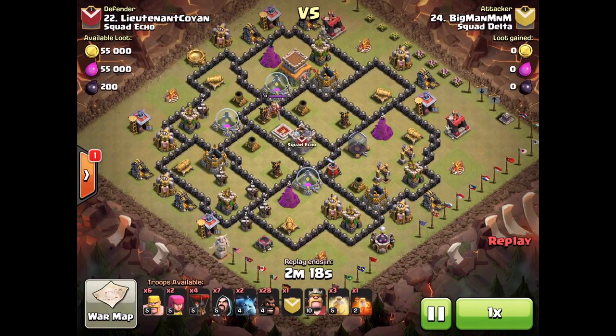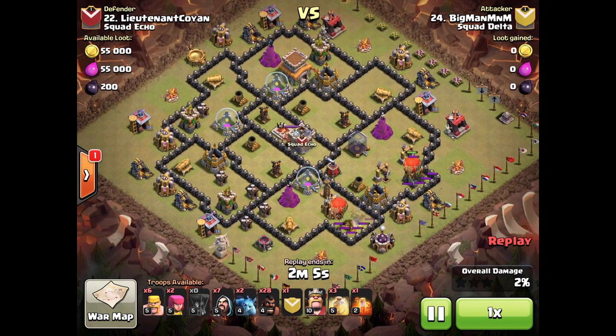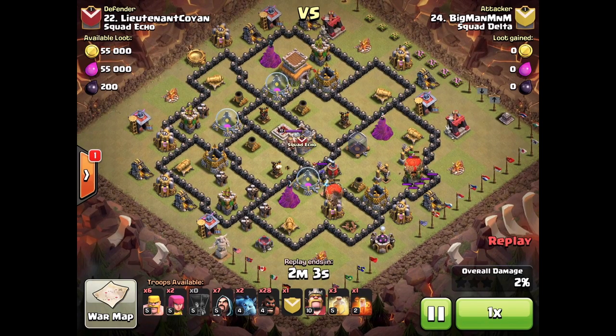So the first attack I'm going to show you is on number 22, an attack by Big Man on this layout. He comes in with a sort of front end hollow, so a few balloons on targeted defense. It works well on the bottom archer tower and the top archer tower. He doesn't get it all with the 2 loons they used, and he had to use 2 hogs to finish the job and get that archer tower down, as well as 1 extra hog.